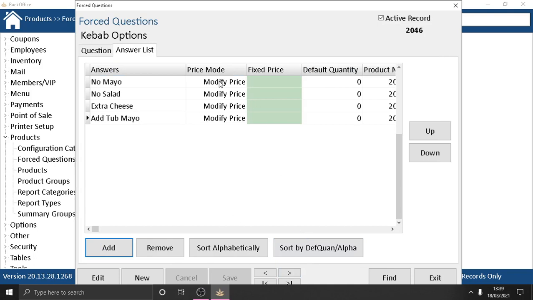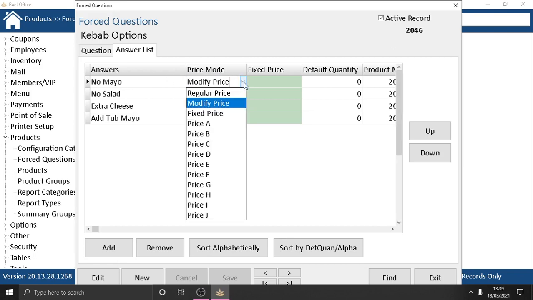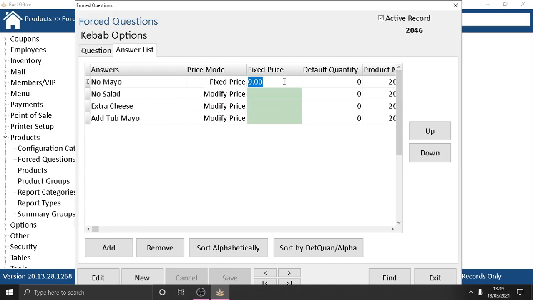Price mode is, as I was showing earlier on the product, you have price levels A to J and modify price. You can utilize those here just for this forced question and change the price mode to whatever you wish, or you can have a fixed price where you dictate here on the fly what you want the price of this product to be only for this forced question scenario.